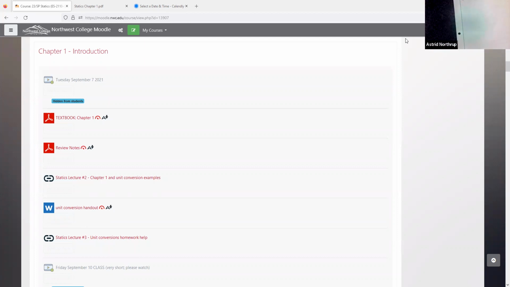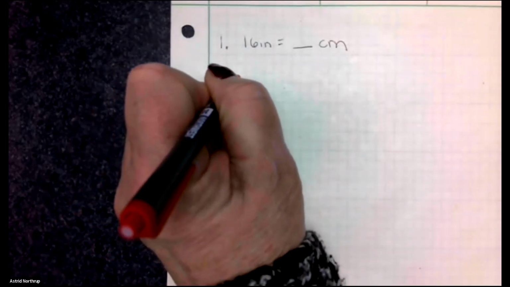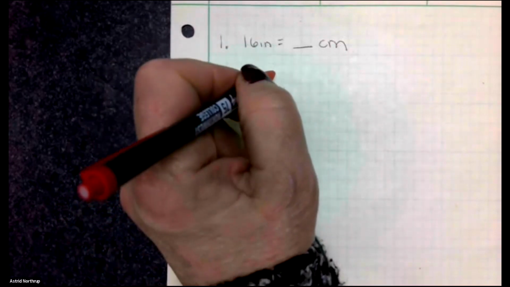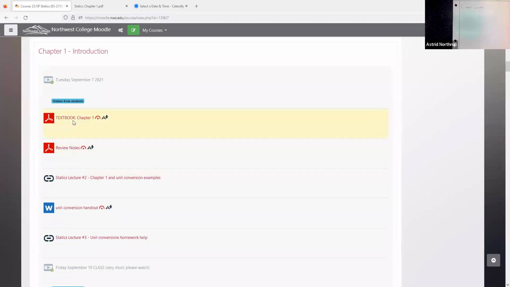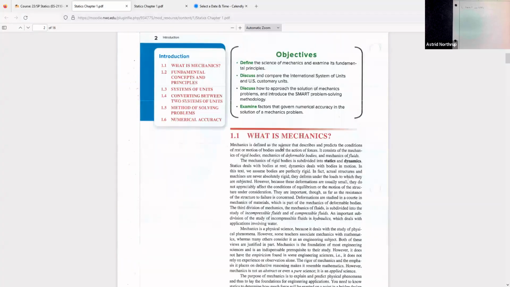All right. So when I write that down, stop the share for a moment. The first thing I do is, if you've had chemistry, this is a place where you may have picked this information up. But here in our work together, we can go back and take a look at that textbook for chapter 1, and you'll see that there are a bunch of conversion factors.